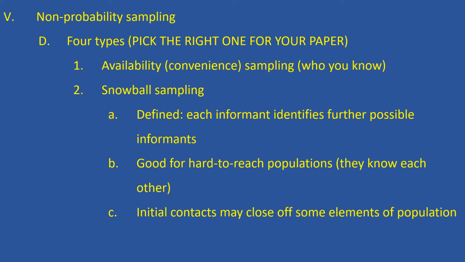Each informant identifies further possible informants. So the standard question, and you say it over and over when you're doing snowball sampling, is, do you know anyone else who I could talk to? That's the question. And I've actually asked students, which surprises me in Illinois, some students don't realize you hold a snowball in the snow and you roll it, and that builds up and builds the base for a snowman or snowwoman. That's the idea. You accumulate as you go along. As you roll, you accumulate more snow.